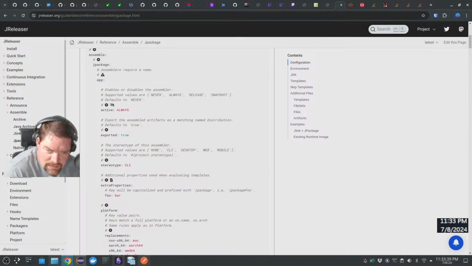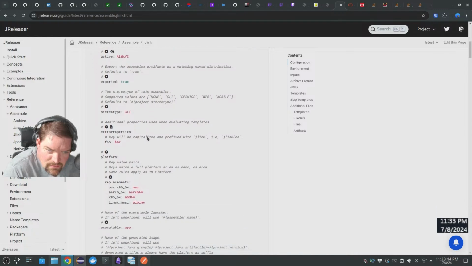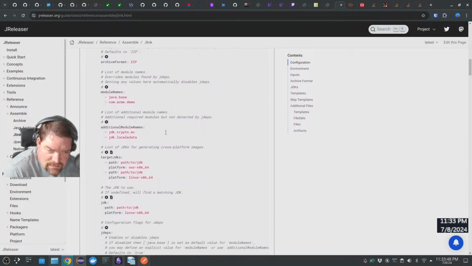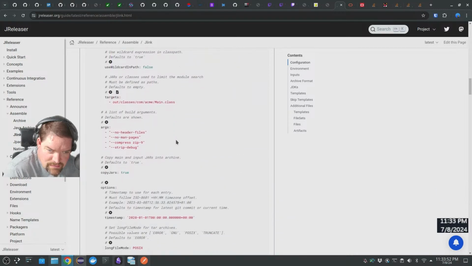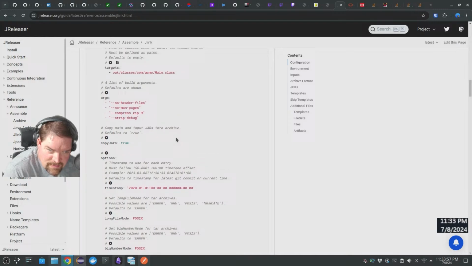So jlink platform executable image name, module names, target JDKs, args. Do I just maybe give it as args?